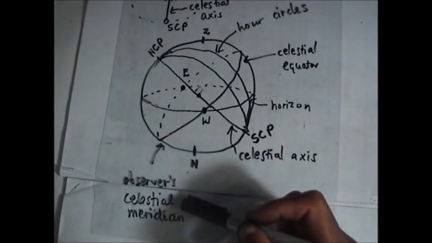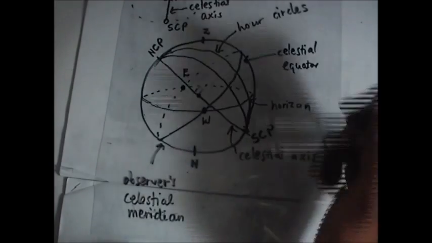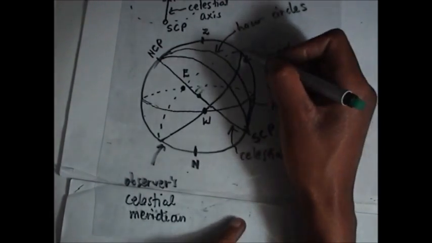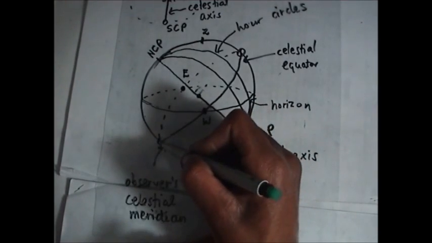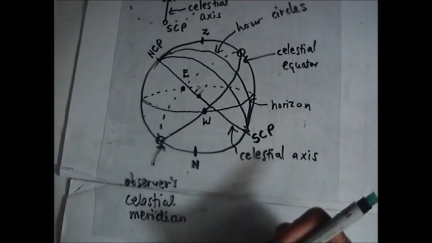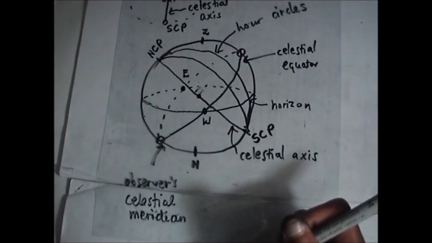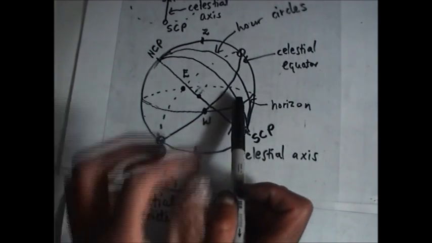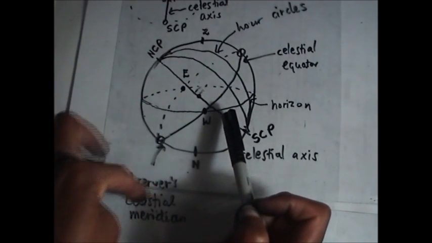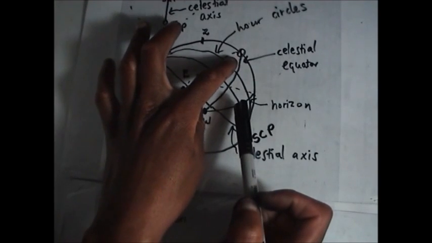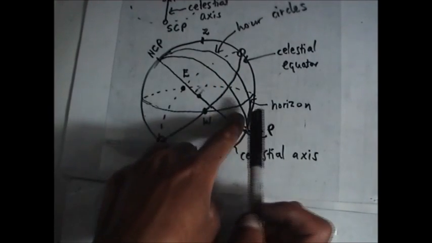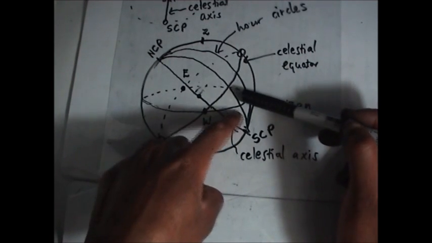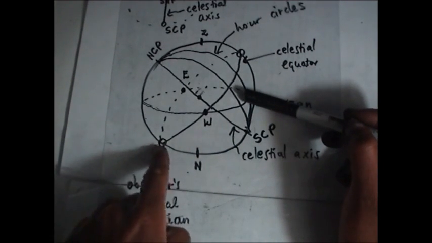Can you see the celestial meridian cuts the equator at 2 points? The celestial meridian is this outward circle, and this is our celestial equator. It cuts at this point and at this point, isn't it? It cuts them at those 2 points, of which one is going to be above our horizon. Can you see our horizon? One of those points where the observer celestial meridian cuts the celestial equator is above our horizon, and the other will be below our horizon.